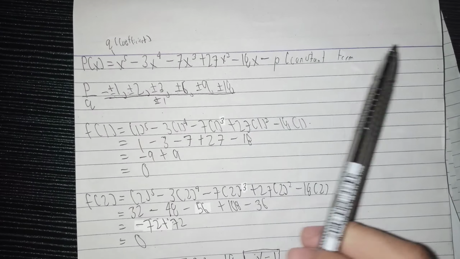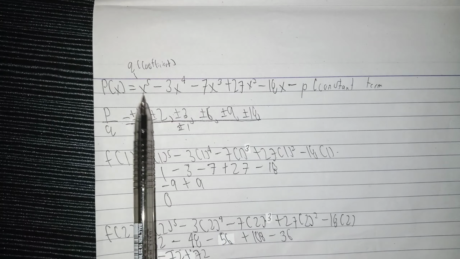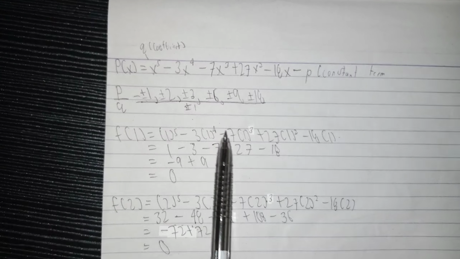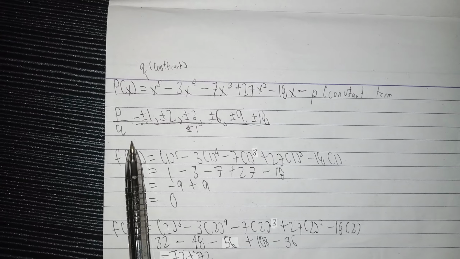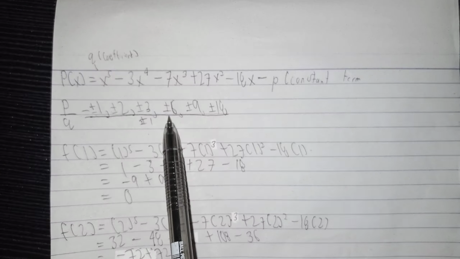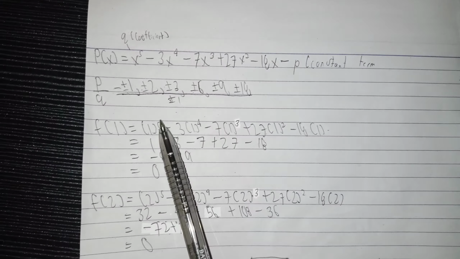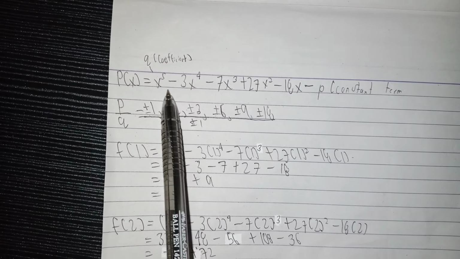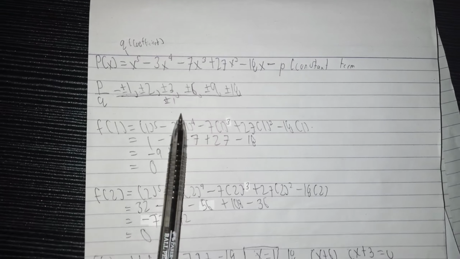In this video, I'm going to show you how to find zeros of polynomial functions. Our leading coefficient is x raised to 5 and our constant term is 18x. First step is we find factors of our constant term: plus or minus 1, plus or minus 2, plus or minus 3, plus or minus 6, plus or minus 9, plus or minus 18. Then the next step is we find factors of the coefficient of x raised to 5: plus or minus 1.